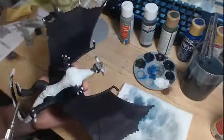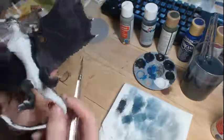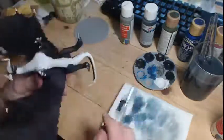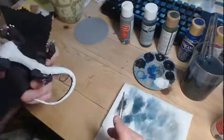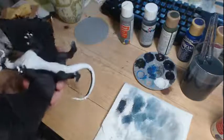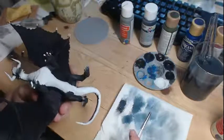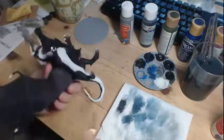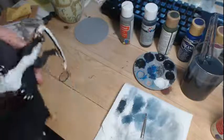Oh, I am off camera again. There we go. I wish I had almost like a video game HUD overlay where I could see where the camera's actually pointing. Oh, you're also a painter. Nice.